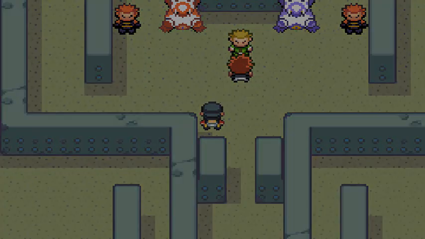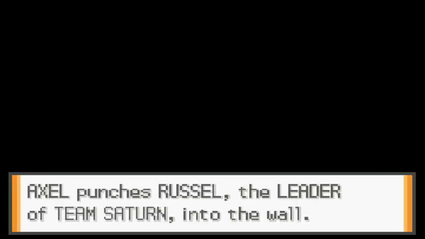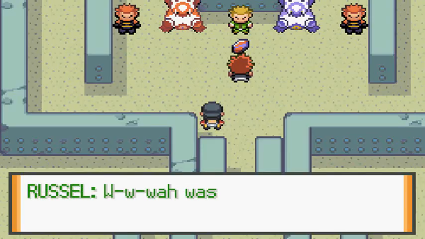The hell? The hell's going on right here? Oh, damn. Axel punches Russell, the leader of Team Saturn, into the wall. Damn.